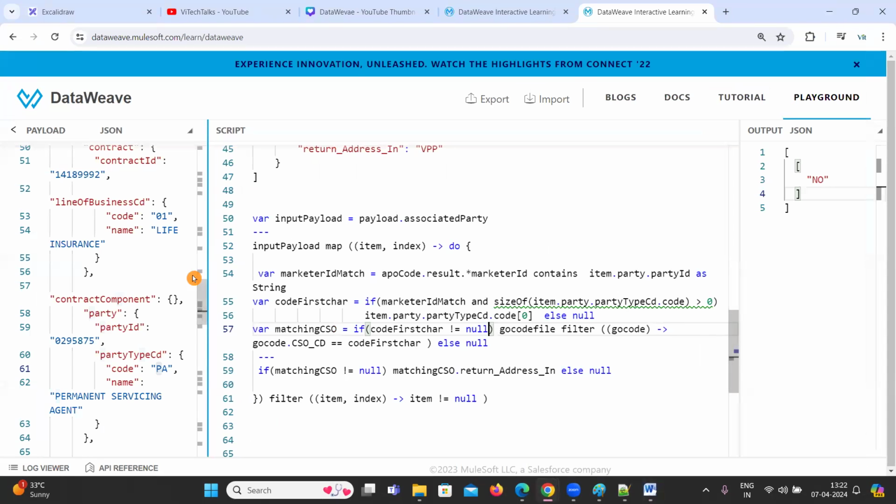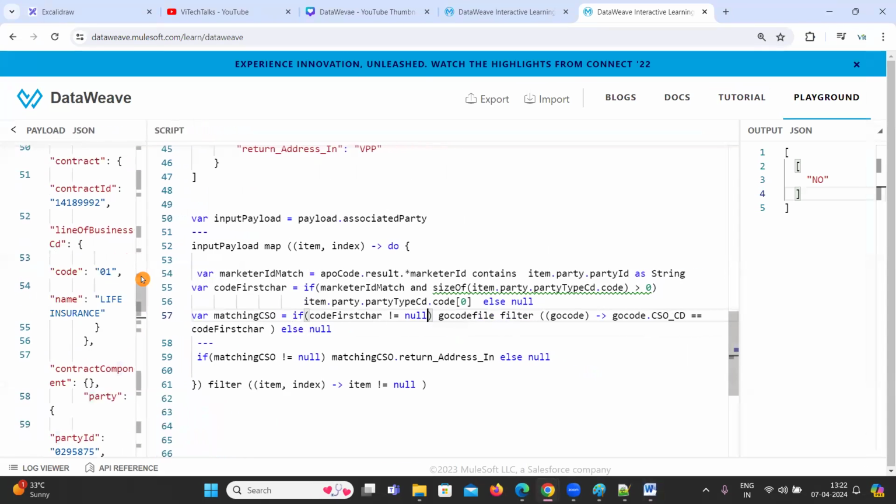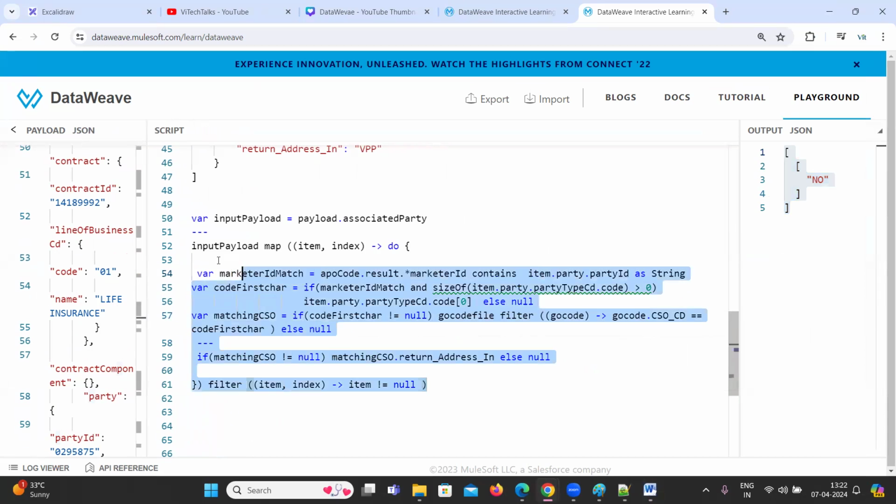So this is our final expected output. If you want to take only this number, then you can apply braces and you can remove these braces also. And if you want to keep key and value, like address and all, you can do that.